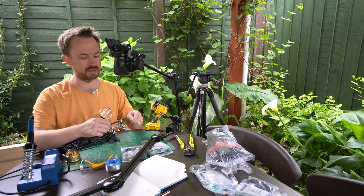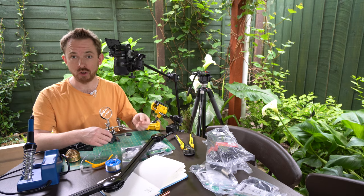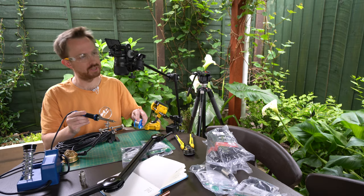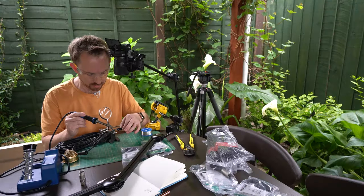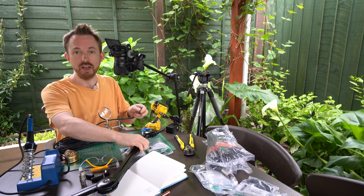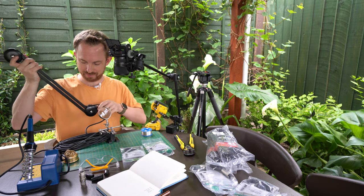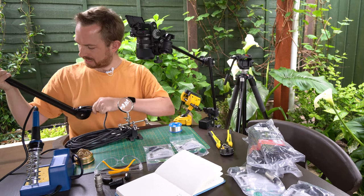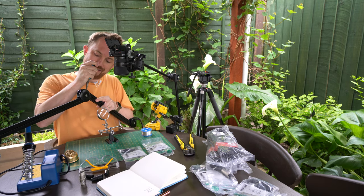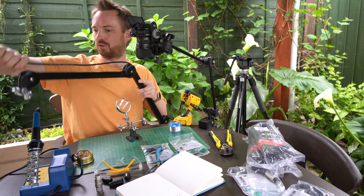I'm going to be taking this all apart, making sure that this is nice and thin and easy, pushing it through the Rode boom arm so it's nicely hidden, and then soldering back together a nice high-quality Neutrik XLR connector for my microphone. So let's get started. First of all, we're just going to tin the soldering iron — add a little bit of solder to the end just to keep it nice and clean and functional. Now we've removed the old connector, and the next step is to thread this through the PSA-1. So it's running through the internal parts of the PSA-1 — no more outside XLR cable, which is absolutely fantastic. I'm just going to push this through; should be pretty easy to thread through. You might need to get some needle-nose pliers just to pull it through at the midpoint. Give that XLR a big pull to get it through, and it just goes up and over the midpoint. Give it a little bit of slack before pushing it all the way through to the end.